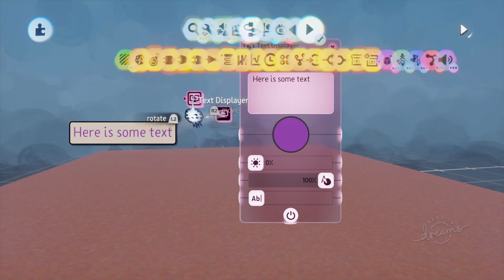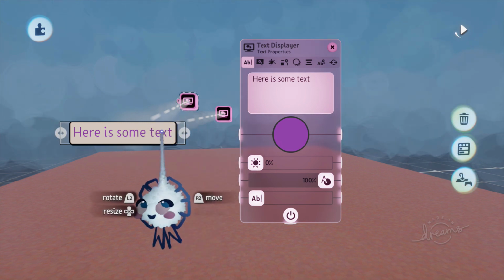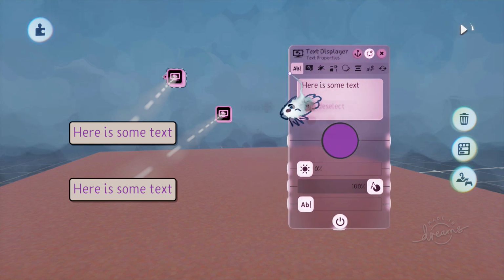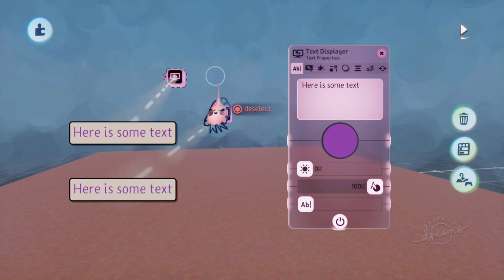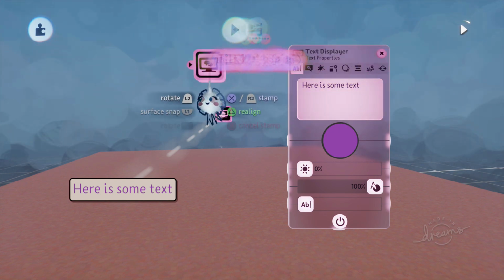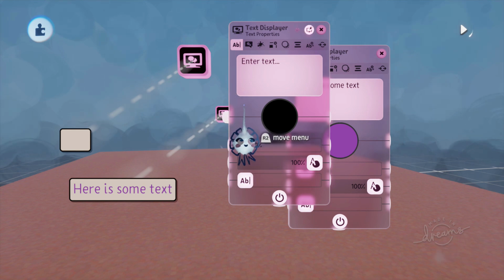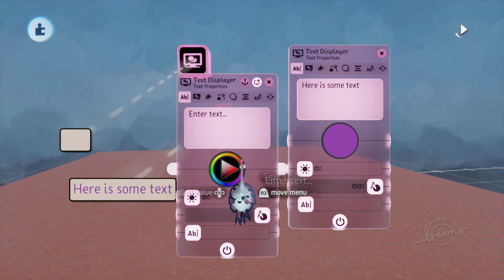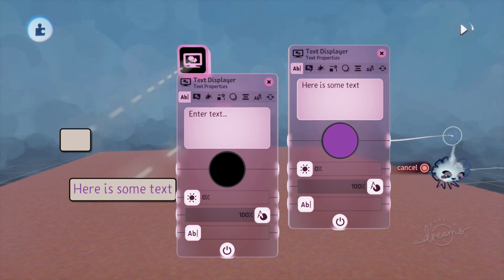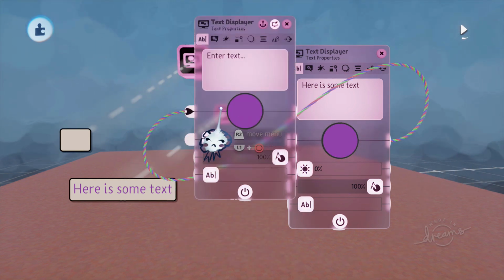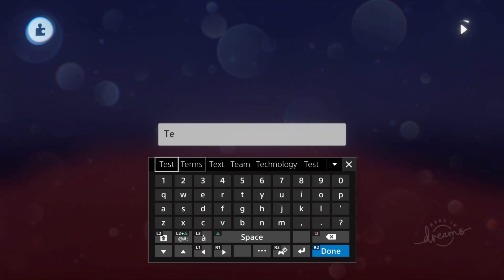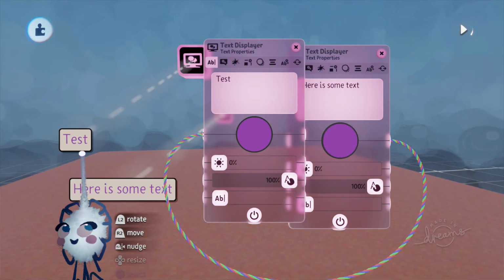Then you've got another text displayer here. You just take the wire from the output socket of this one into the input socket of that one, and now they're both the same colour.